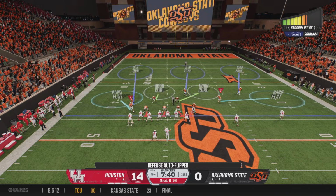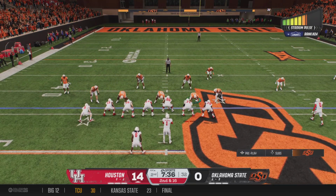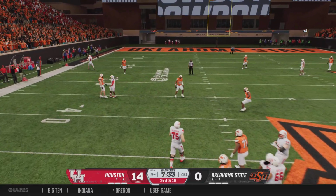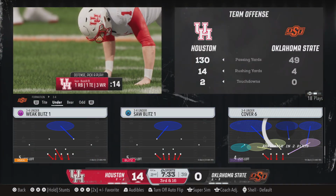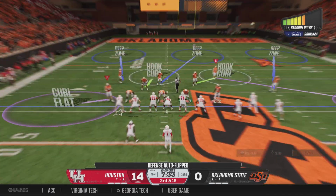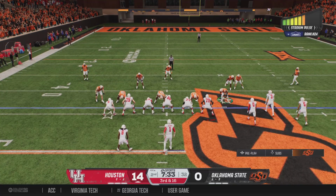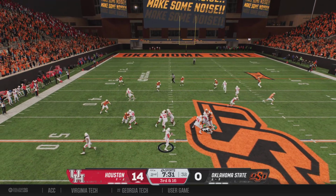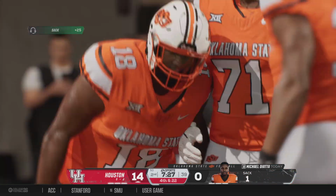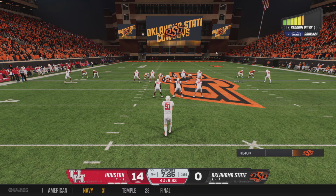The Cougars with a long way to go after the loss on the last play. Now the play fake. Nowhere close on that one as he got drilled trying to deliver the football, and now they face 3rd down. On 3rd and long, you'll need to push it downfield. And the defense will corral the quarterback, and down he goes at midfield.